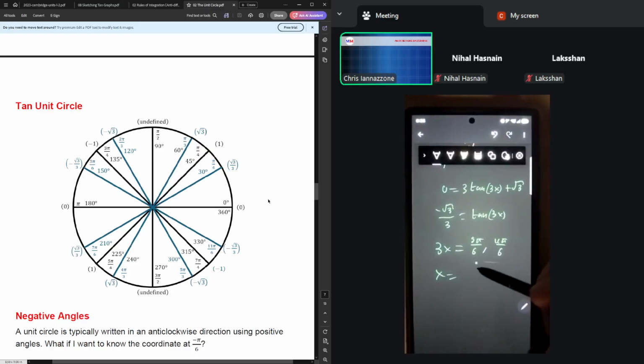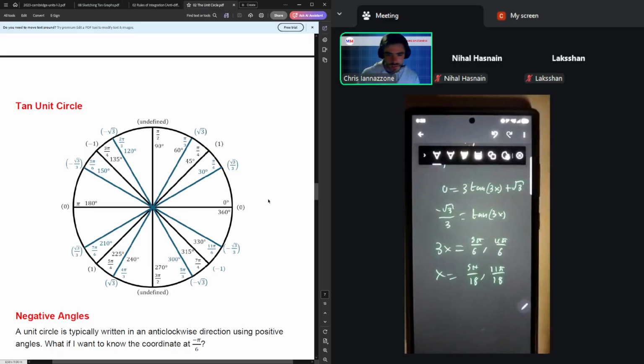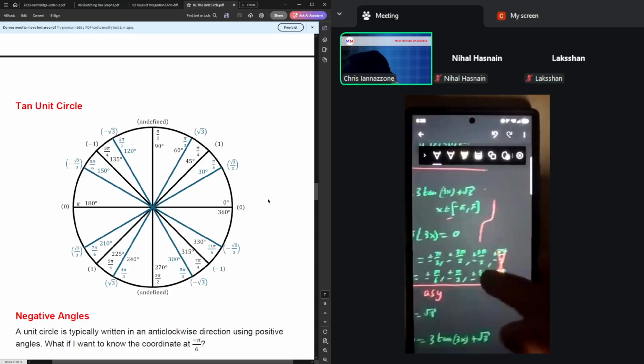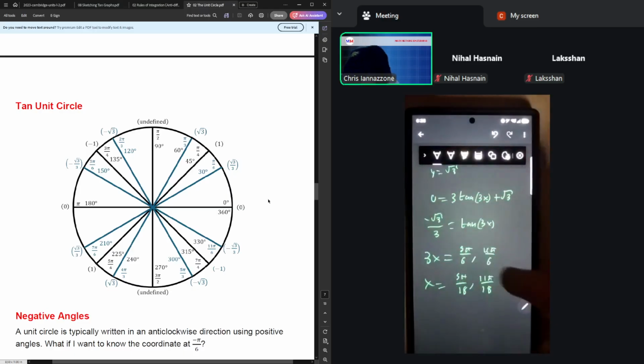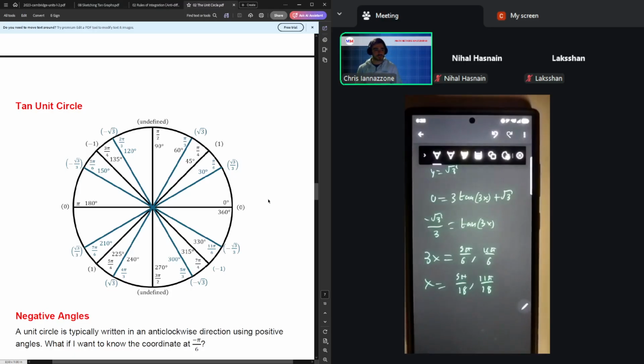Again, getting the x back on its own is a matter of dividing everything by 3, which means we now have denominators of 18. That's pleasant. Again, we're still trying to fit this between plus minus pi. So we need to continue finding more solutions beyond that first revolution. There might be another one in the forward direction, in the positive direction. There's definitely going to be some in the negative direction. Can anyone remind me how we find the other solutions that would fit within the domain?